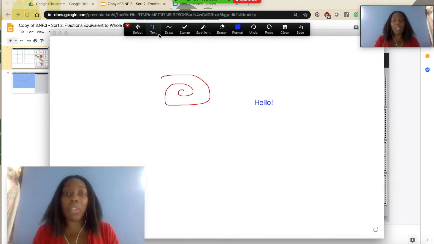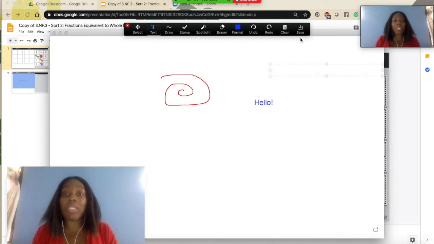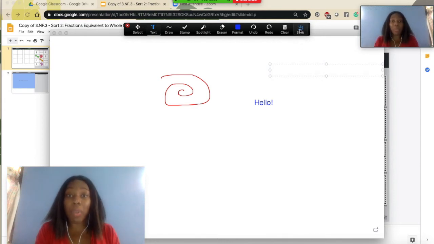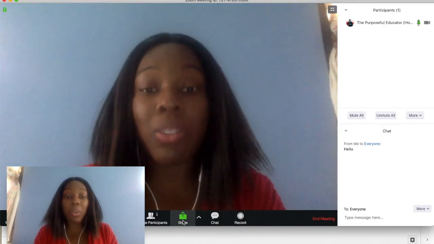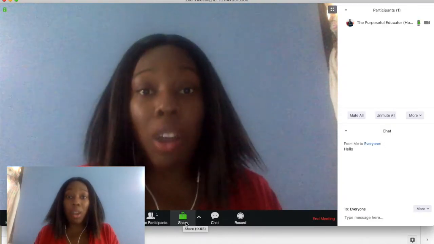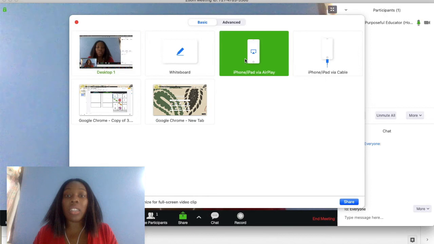And it has several other options. It has a spotlight option if you want to kind of focus on something a little bit more. And the best part is that you can save. You can save your whiteboard and share it with your students in case you want them to be able to refer back to it later on in the week or whenever you want them to use it. So that's another amazing tool to use as well. And once you're done with that, you can just stop sharing and it'll take you straight back to your front page again. And then let's go ahead and try the link up with the AirPlay.